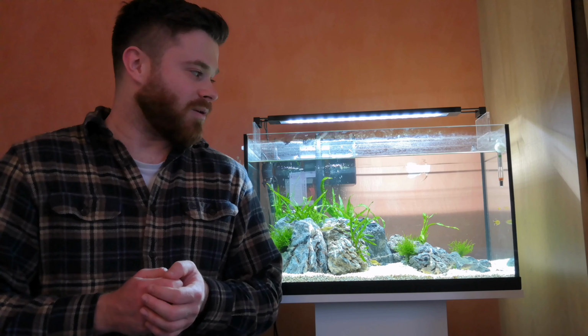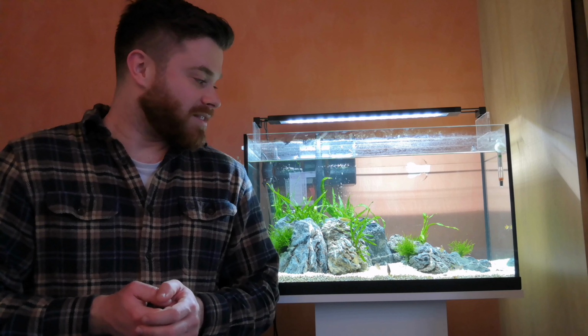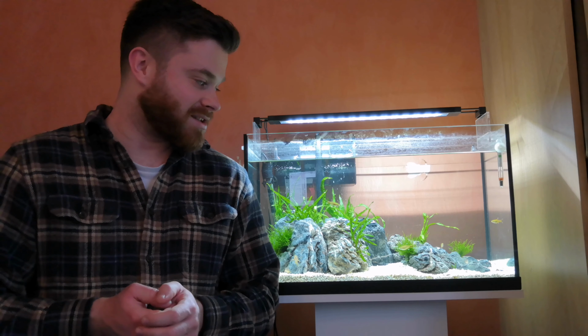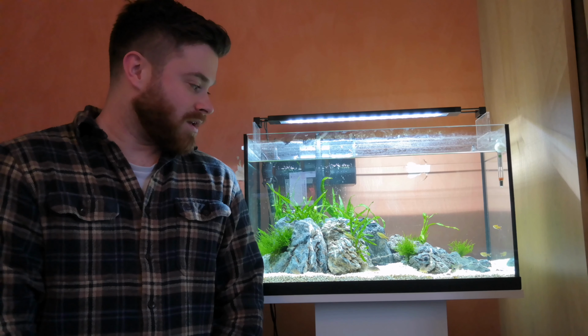And in terms of, I wanted a small schooling fish. I was thinking originally ember tetras, but from my research online, they said if you're keeping a Bolivian ram, it's best to go with some tetras that are slightly larger, just in case when your Bolivian ram grows up, he's not going to try and snack on any of those small tetras. So I went for these silver tip tetras, and I think they look absolutely stunning. Really nice goldy, yellowy colour to them, with those really bright, vibrant, obvious silver tips to the tail. And they look great, really active, really fun fish to have, and I'm really enjoying them.